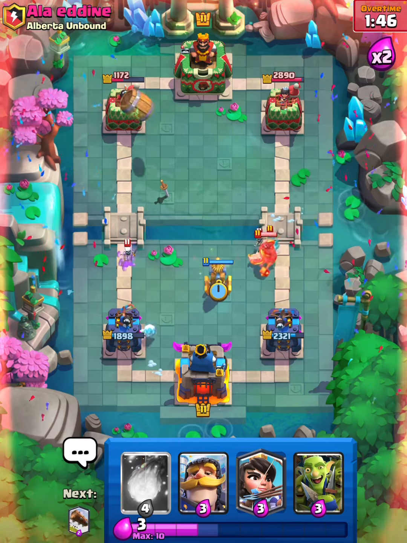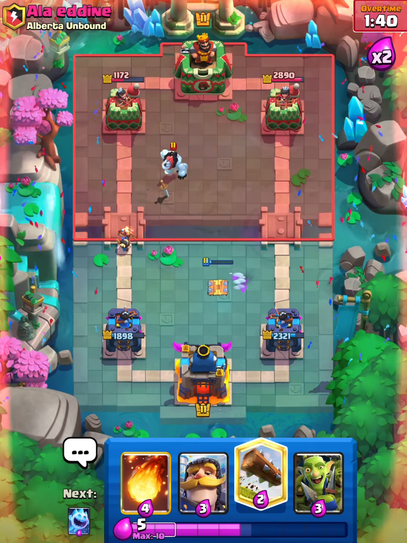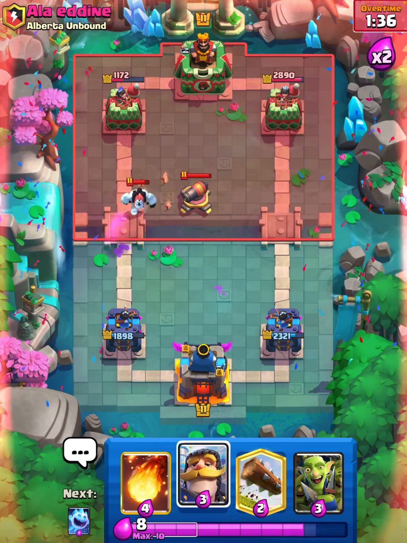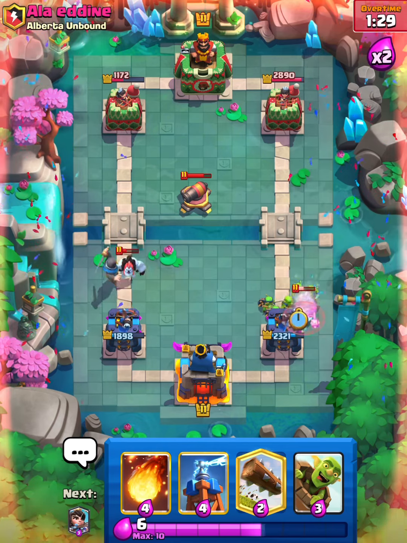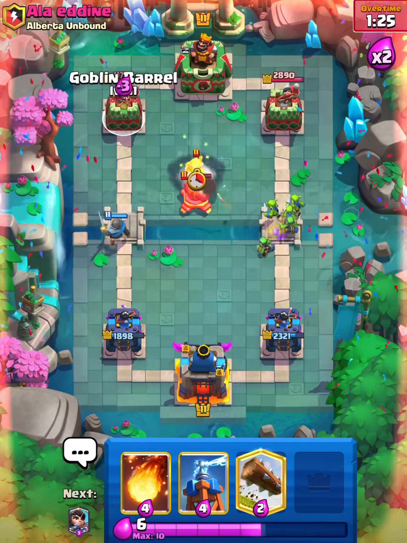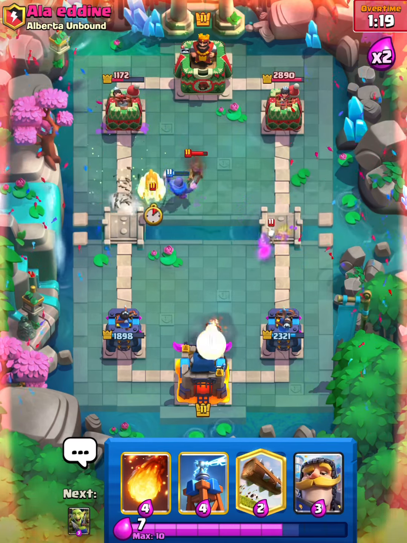Tesla. And we will go in at the bridge here. But he does get that down in time. And we will go with a Goblin Gang and Ice Spirit. No hits, hopefully. And I will have to go in with a barrel. We're in a little bit of a tricky situation here.